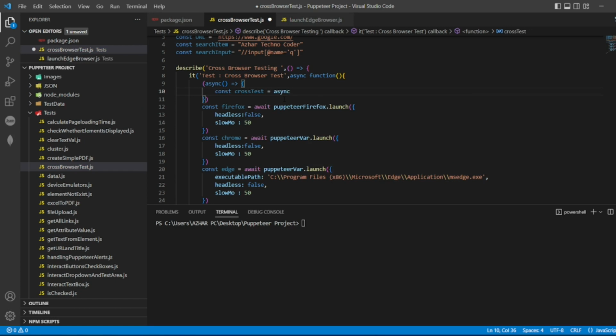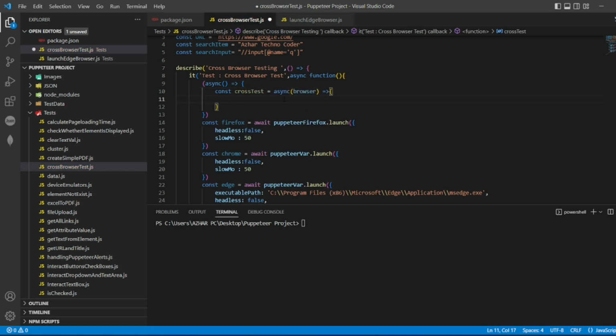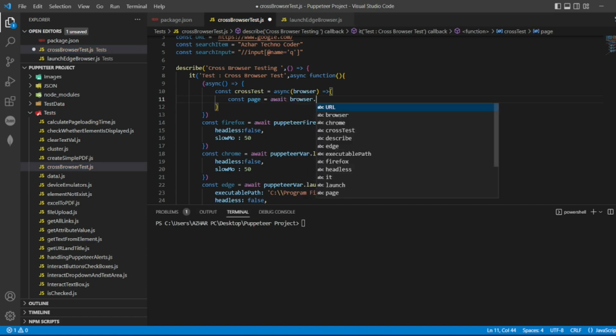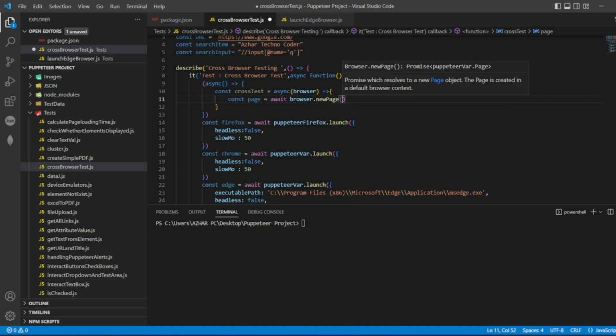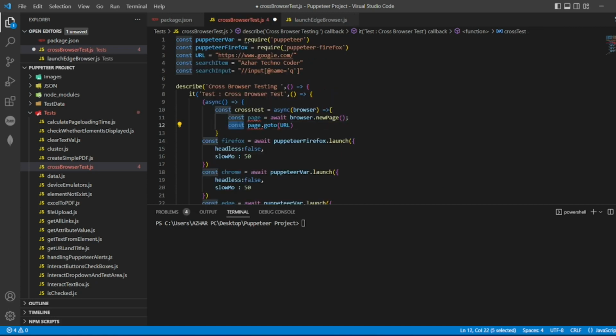Here I'll write constant page equal to await browser dot new page. The browser is our input. So here I'll write await page go to this URL.